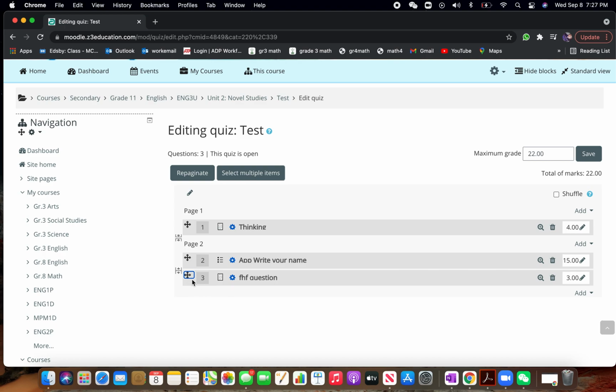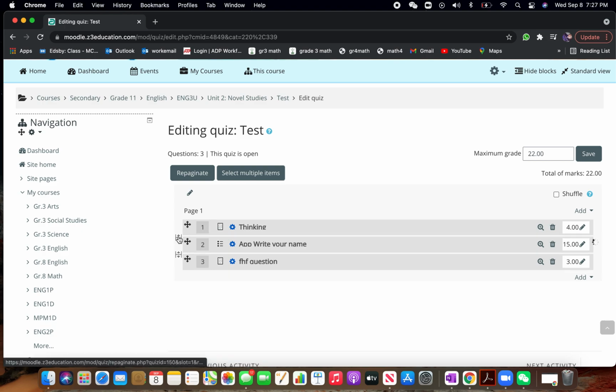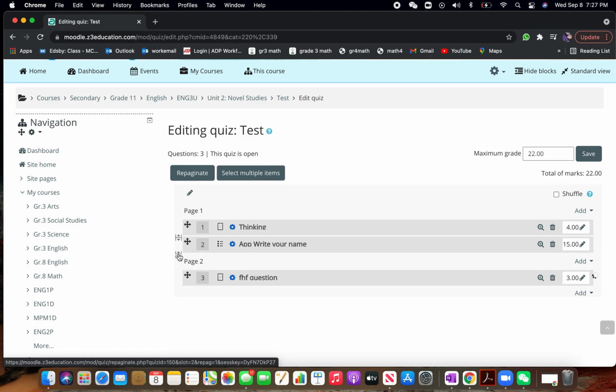I could put them as one question. And let's say I want all 3 questions together, then I could have them all in one page. If I want to separate them, I just click over here, and now question number 1 and 2 are on the same page, but question number 3 is on a different page.